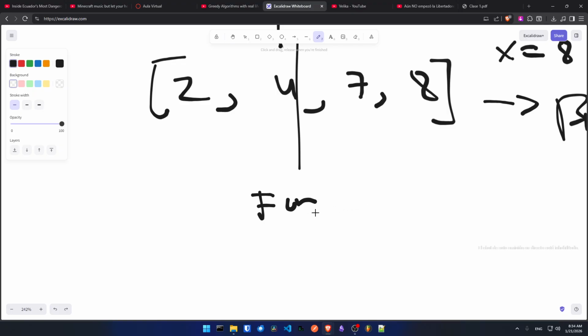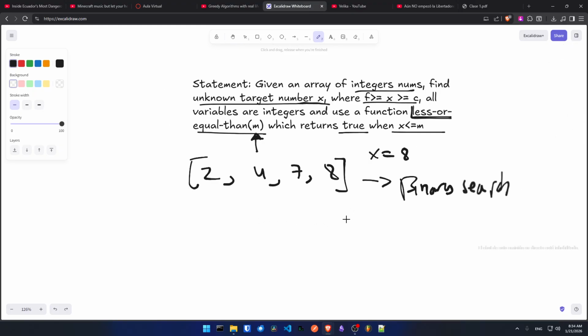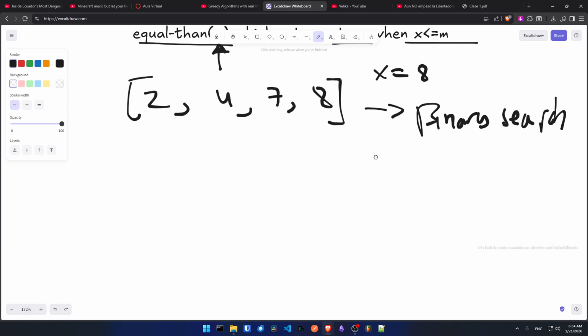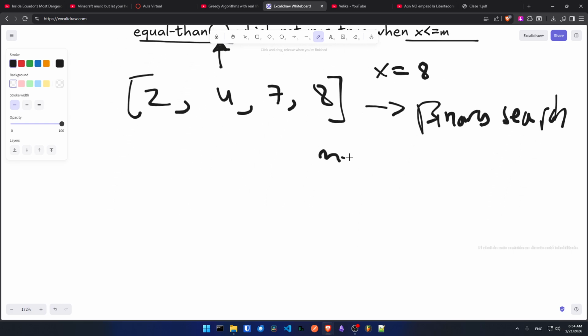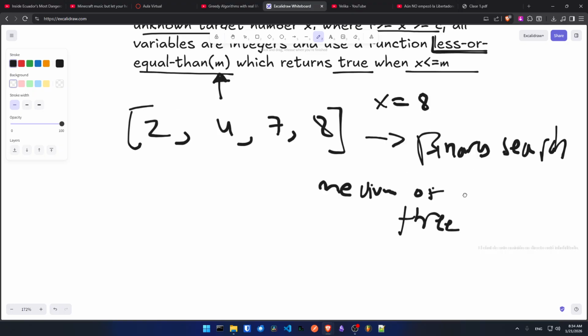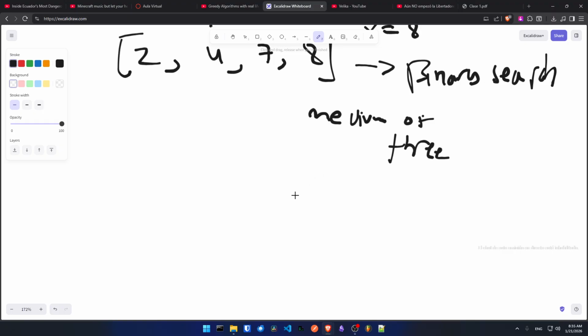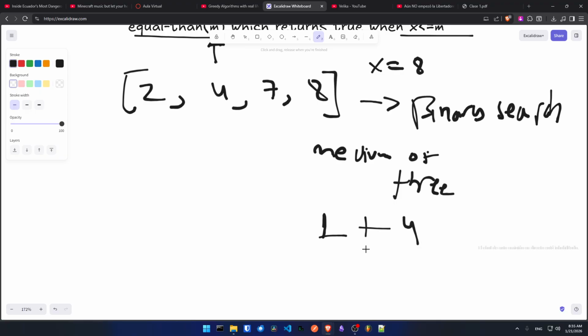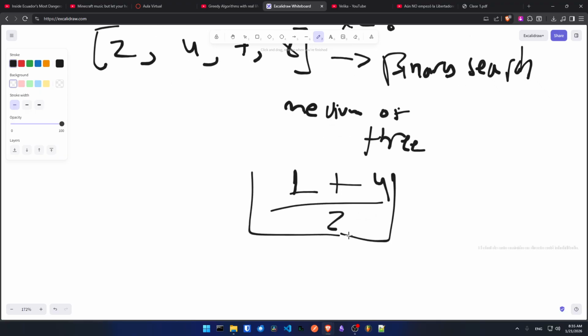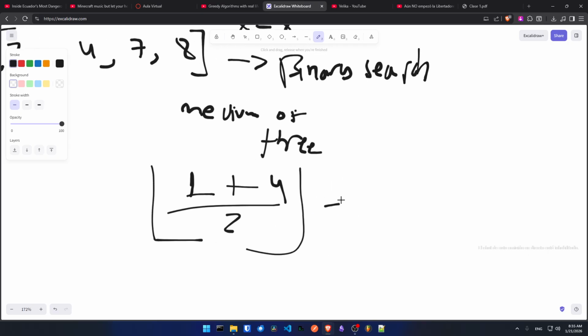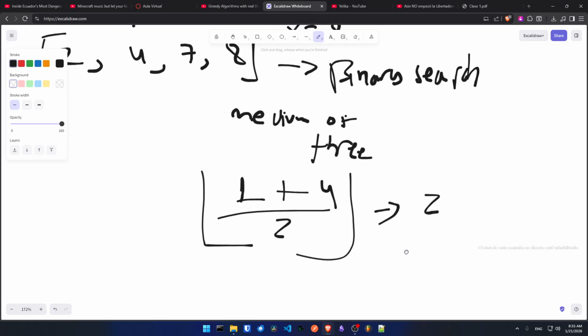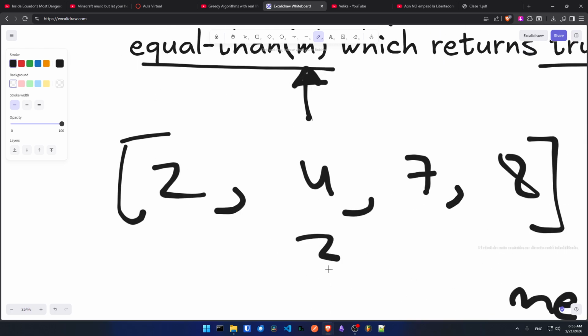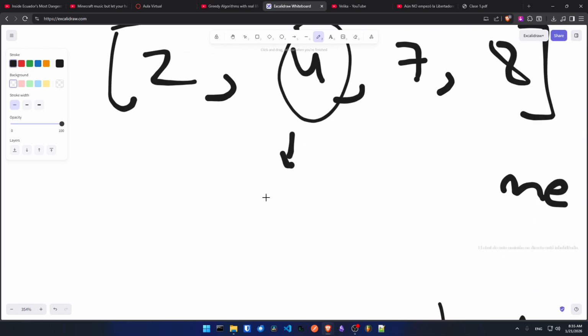So how can we split the array in half? What we're going to do is basically do what is called a median of 3. So basically what you're going to do is select the first index, which is 1, and then the last index, which is 4, divided by 2, and do either a floor function or a ceiling function. I rather do a floor function. So I'm going to do that, and we're going to end up with 2. So we go to index 2, and this is going to be our pivot, let's say.